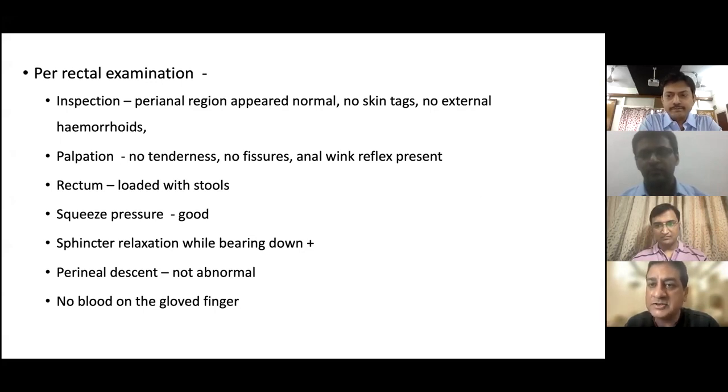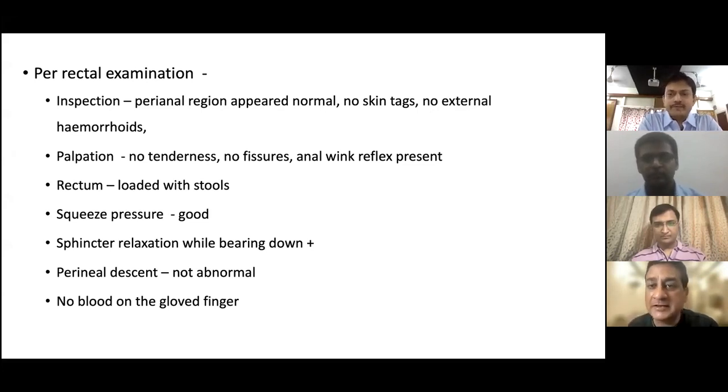In a patient with chronic constipation, if you do a PR and ask the person to bear down over your finger, and you find, rather than relaxation, a contraction of the sphincter, you feel a squeeze, you feel pressure over your index finger, it means there's a dysfunction of relaxation of the sphincter. This is called anismus, and altogether called pelvic floor dyssynergia or dyssynergic defecation. So this sign itself tells the diagnosis even in the outpatient that this looks like a dyssynergic defecation. You can go and confirm by doing physiological testing, but this is a very important sign.